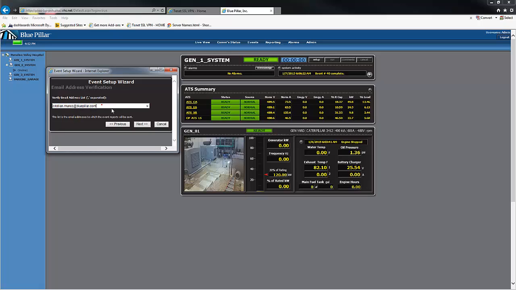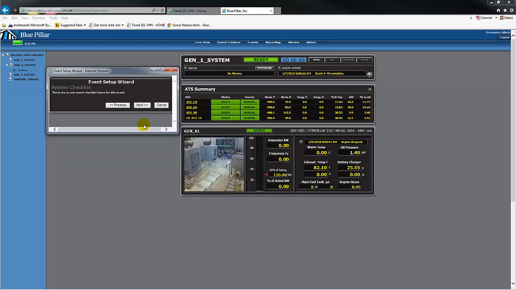So all you have to do is just enter a comma with no spaces. Make sure that you enter no spaces when you are typing in the email addresses, and type in whoever it is that you want to receive the report, and that's it. That's what this is for. Let's go ahead and hit next.